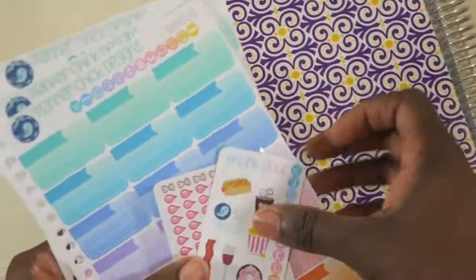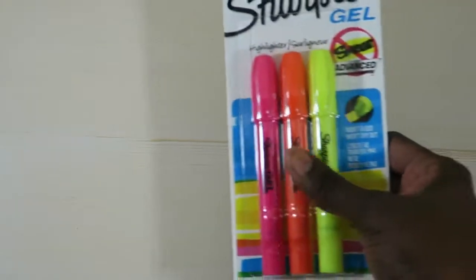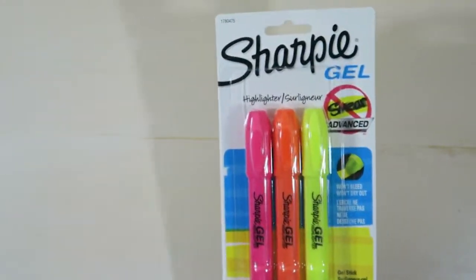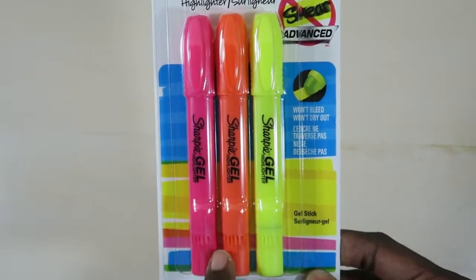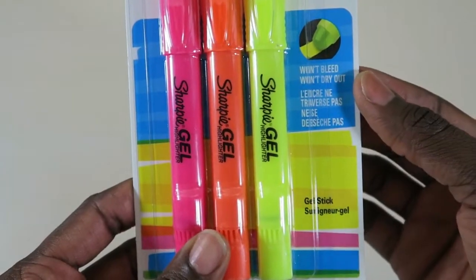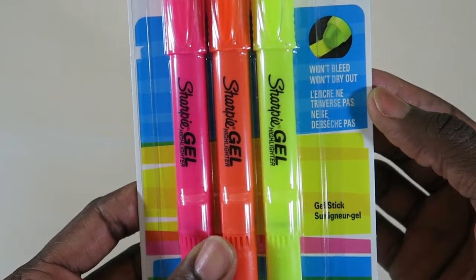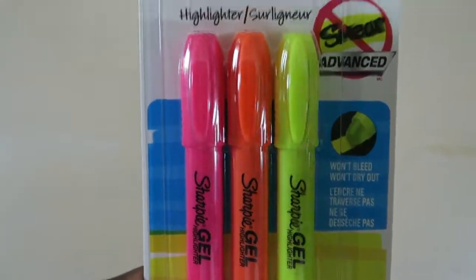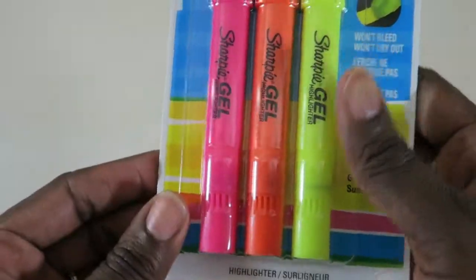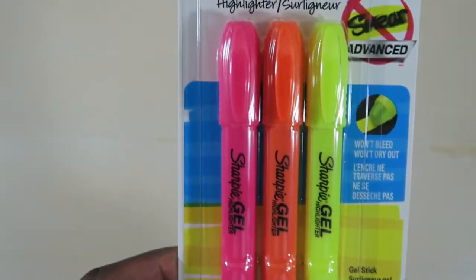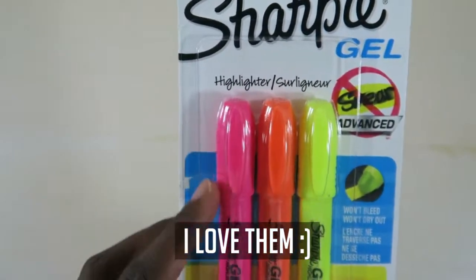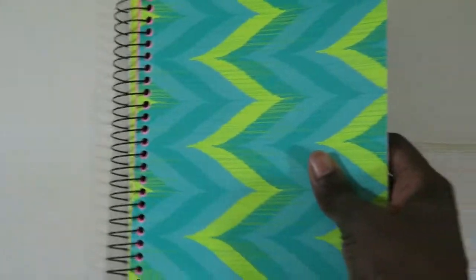That's it for the stickers. Let me show you what else I bought. I bought these Sharpie gel highlighters. I've never used anything like this, but I thought that these would be great for my Bible study class because they're supposed to not bleed or dry out or give you that smeared kind of look when you write with a gel pen and try to highlight it. I'm gonna test these out and see if they're safe enough to use in my Bible or my Bible notepad.